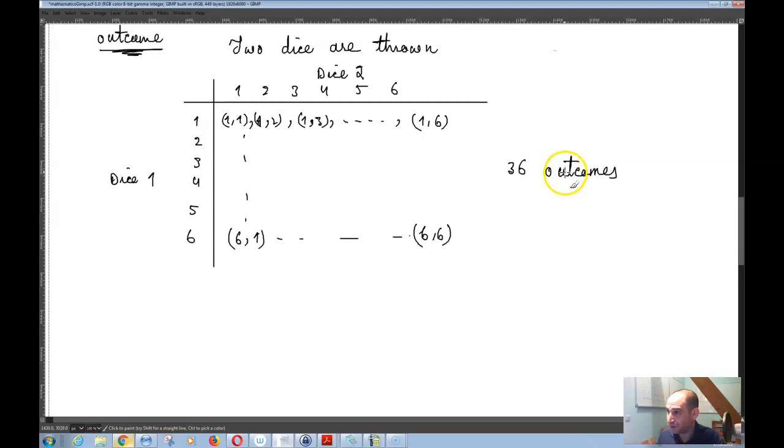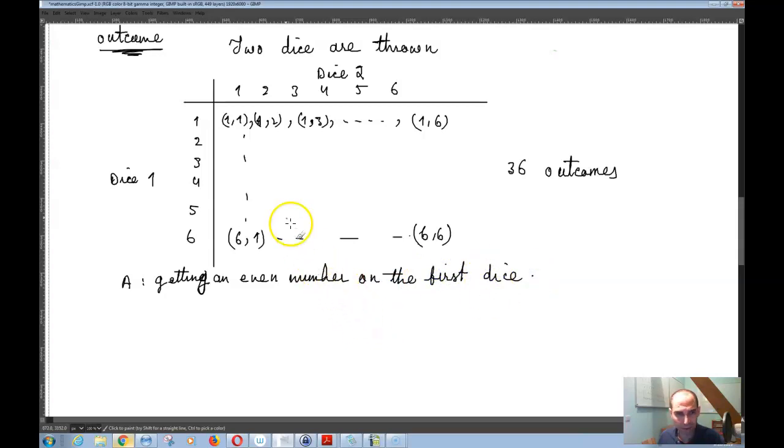So the event of getting an even number on the first dice, the event A, basically is getting an even number on the first dice.